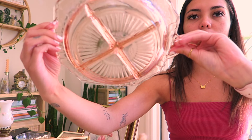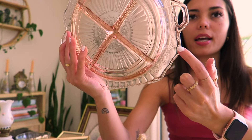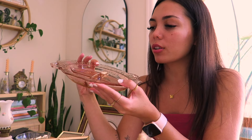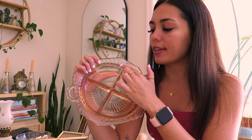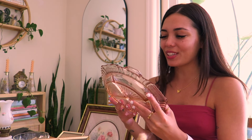This is one that's hard not to keep — it's this Mayfair Open Rose pink depression glass platter plate. It has four dividing parts and a beautiful floral design along the glass edges; the center has flowers as well. This is from the 1930s, excellent condition, no chips or cracks. The dividing parts are perfect not just for the kitchen but for jewelry — necklaces, bracelets, rings, earrings. If you have a large jewelry collection this would fit everything.